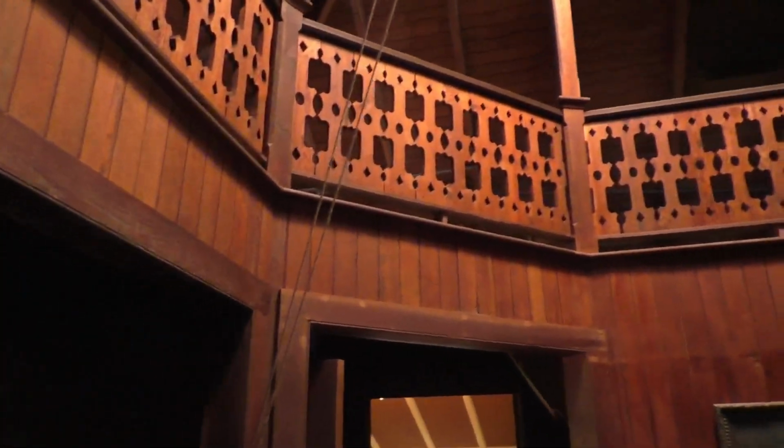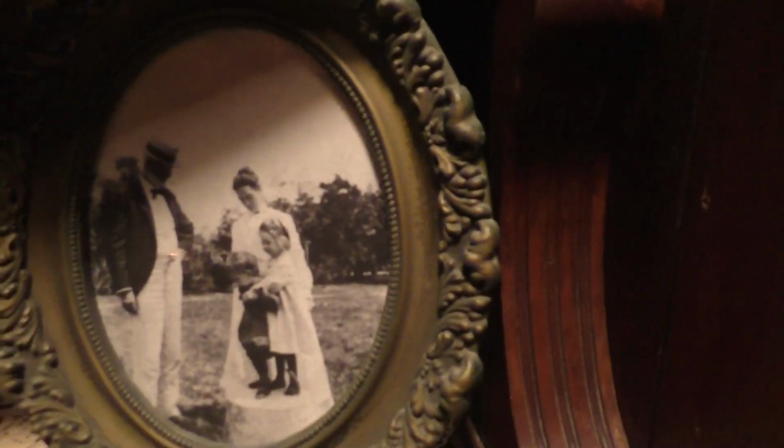All right, so we'll start over here. Before the house was raised up, this was the living room. This space going all the way over here was the living room. There was no door there, it was just a window. So the front door everybody went in and out of was this door in the far corner over there. When the house got raised up, this became the Commodore and Jessie's bedroom, the second wife's bedroom, and they have a bathroom in the corner over there. And if you look, you can see that one of the beds is bigger than the other, and the reason for that is Jessie was dealing with polio.